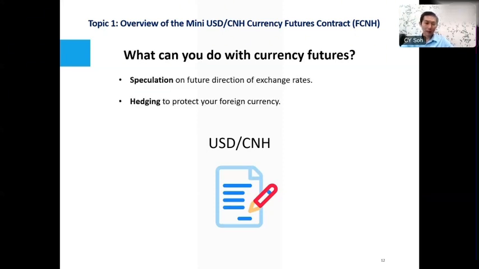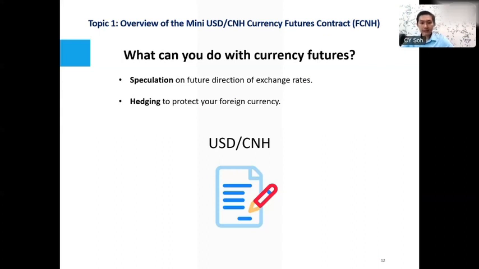For traders like you and I, we can actually do some speculation whereby we can profit from the changes in price differences, like how you trade on FKLI and FCPO. So traders and investors can use currency futures to speculate on the future direction of the exchange rate. If you are bullish, you can take a long position, expecting the currency pair to appreciate, or take a short position if you are bearish about the particular currency.